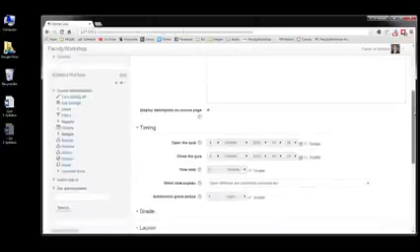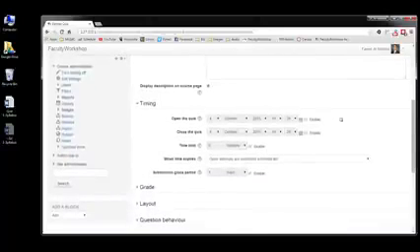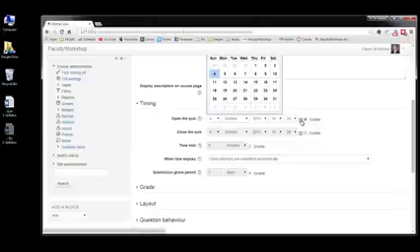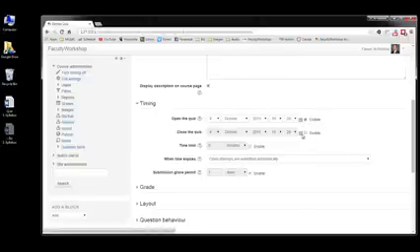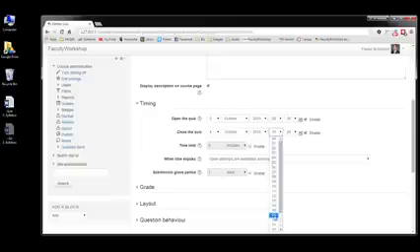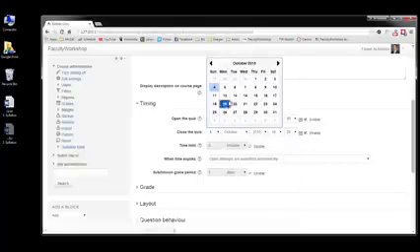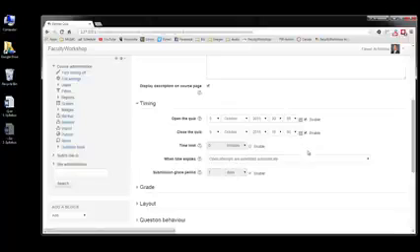Timing: I typically like giving my students about a week to complete a quiz, so I'm going to set the quiz to be enabled, or to start, on Monday the 5th, and have it start as early as possible. So we're going to start this around midnight, and I'm going to have the quiz end. I usually like ending my quizzes at 4 p.m. on a Friday. So we give them one full business week to complete their quiz, which is basically 5 days.